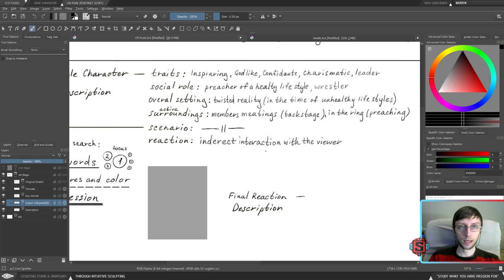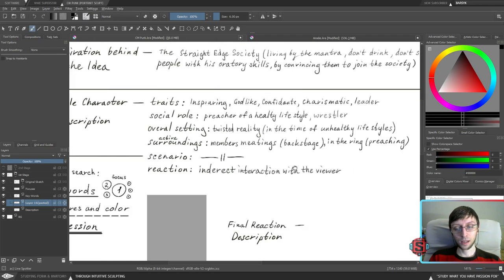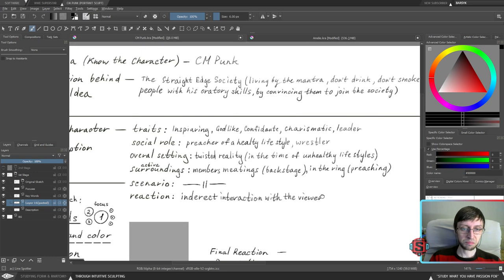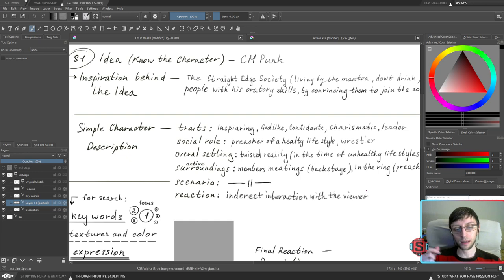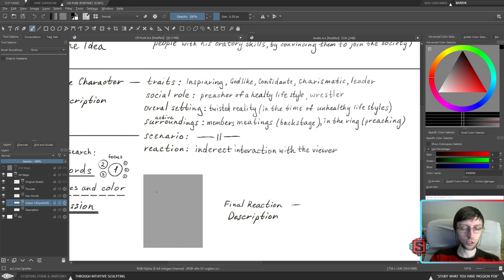But again, I'm a proponent of the idea that information is power, and if you spend time on gathering information, you will be rewarded in the end. You're not going to be rewarded much if you don't spend time on gathering the information. The type of information that I'm gathering right now might be excessive to someone, but it all depends on you personally. If you feel like you need to gather more information to spark your idea and come up with how exactly you need to view a portrait, especially if you have low visualization skills and can't visualize from your mind, you could work with references. Those cases exist.